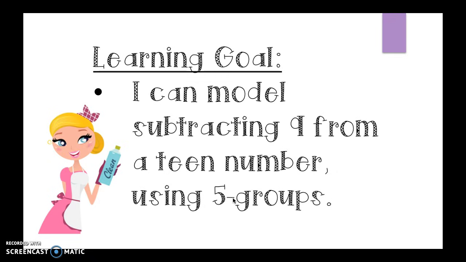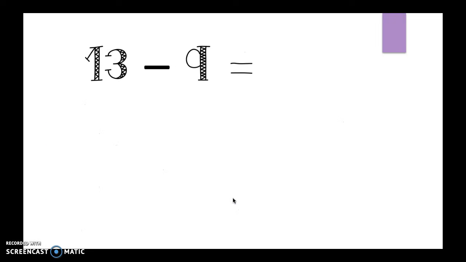I'm going to need you to go ahead and grab your dry erase board and your marker or your math journal because we're going to do some practice of drawing these 5 groups together. Here we go, friends. All right, if I have 13 minus 9 equals, I'm going to go ahead and draw them into groups of 5 to show my 13. Now, you're going to have to be careful, and you're going to have to draw your circles kind of organized and small, because we're going to try to do it in one big long line.